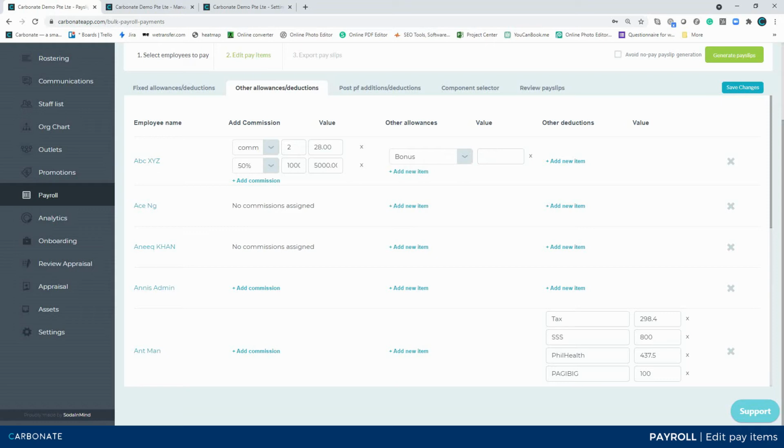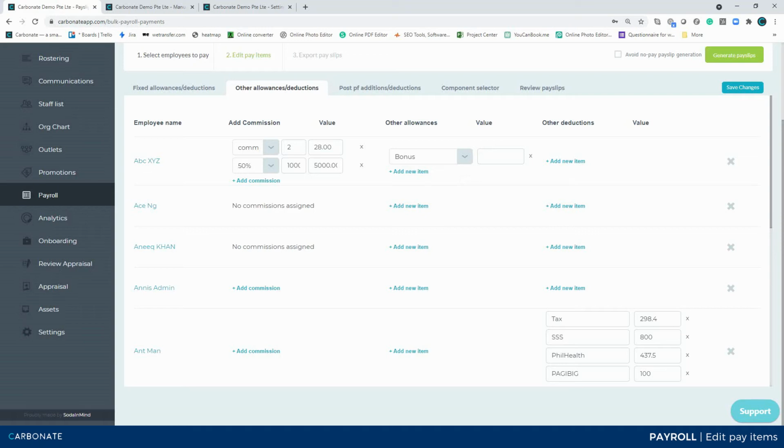That means these will be subjected to CPF. These will be CPF payable. And if I remove anything from here, this will also affect the CPF in an inverse way. That means it will deduct from the gross salary, and then the CPF will also be less. So this will directly affect the CPF calculation or the CPF amount.